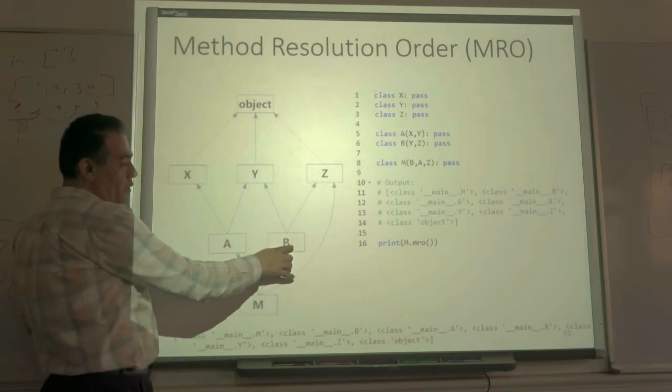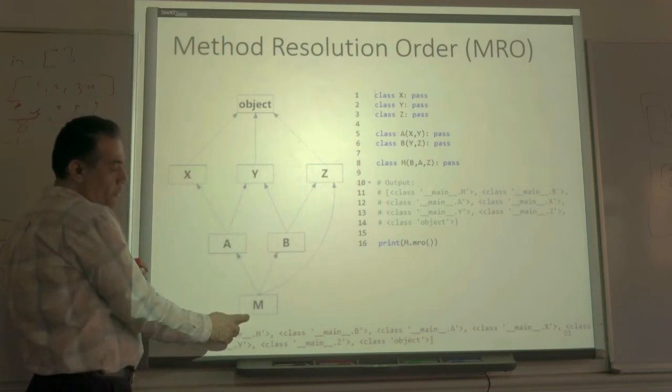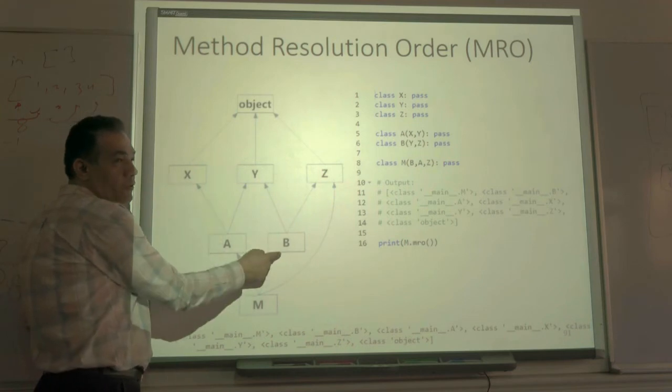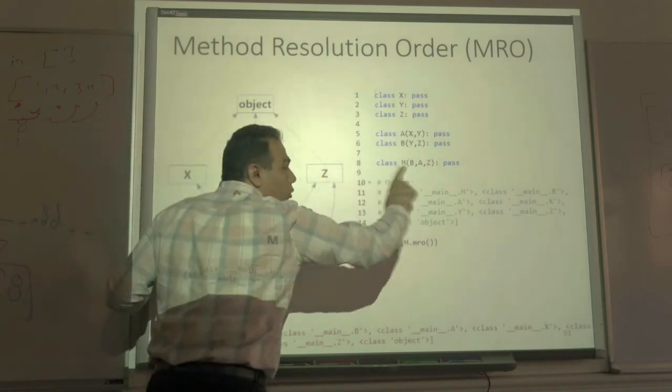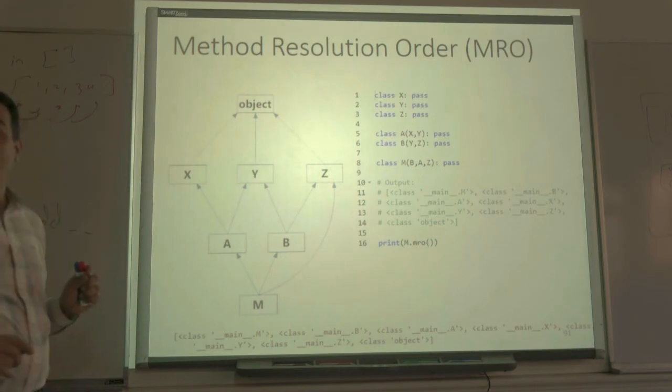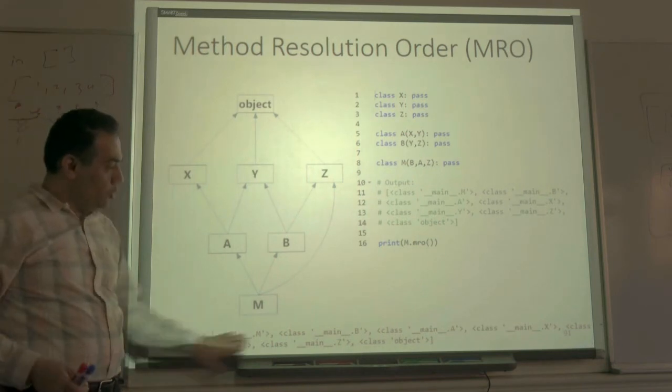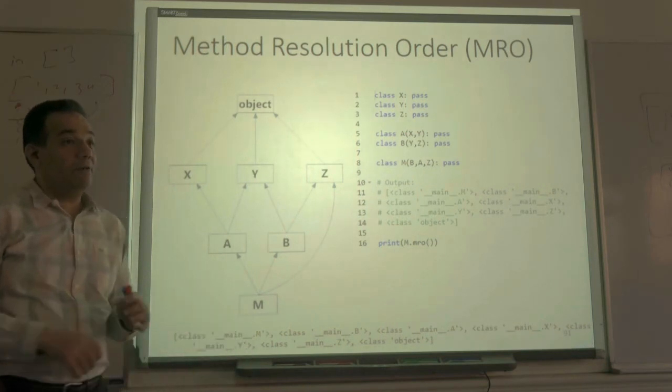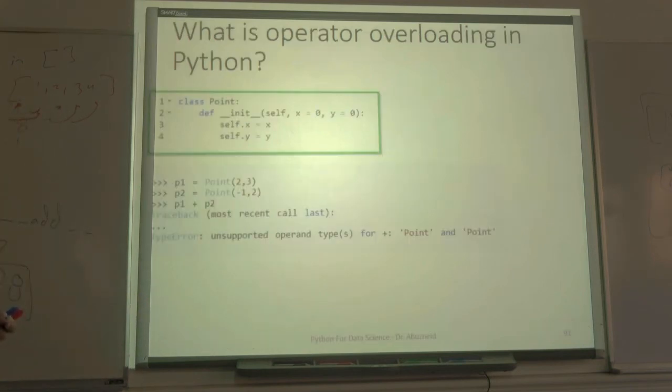If I have a method in here and I'm calling it from here, is it going to execute this first or this first? Depends on how you write your code, how you derive the classes. So to be sure, always run this to know the map. That's a good question. Thank you.